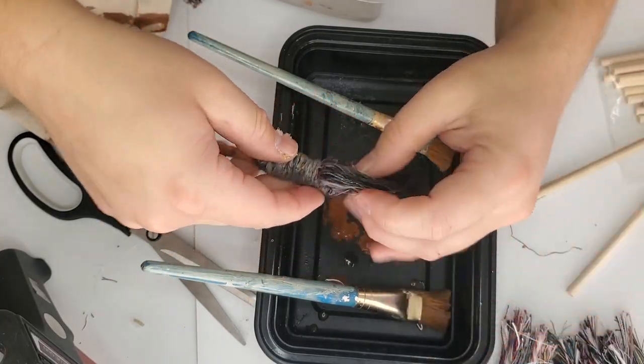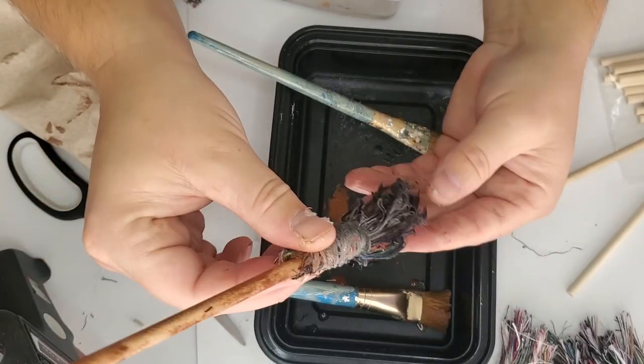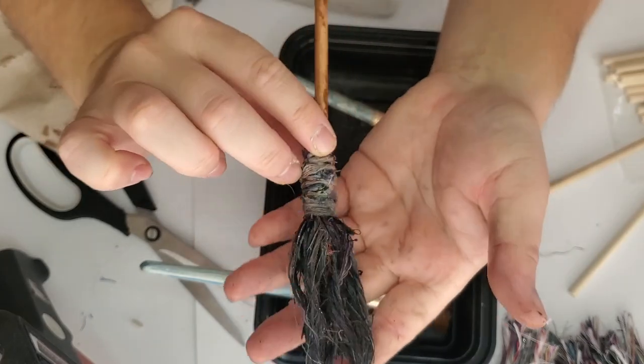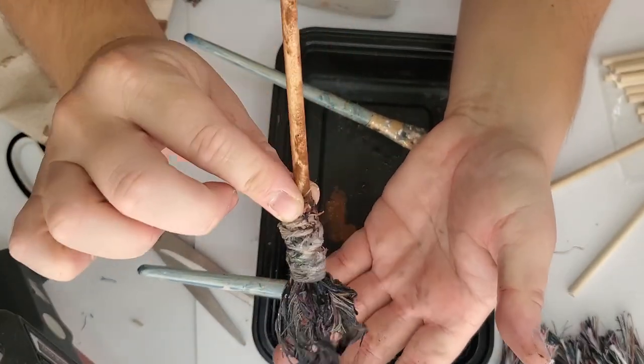Just have to let this dry. I'm gonna set this to the side so it can dry, but I'm gonna go ahead and make a whole bunch of these and put them in the kids' little treat bag so they have a cute little witch's broom.